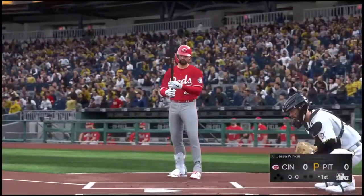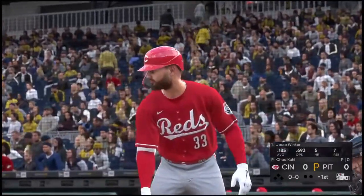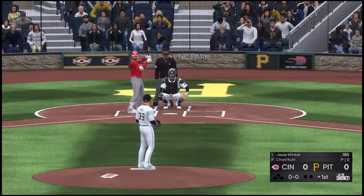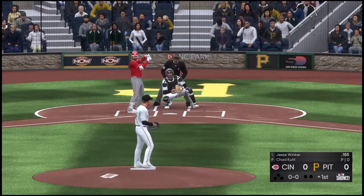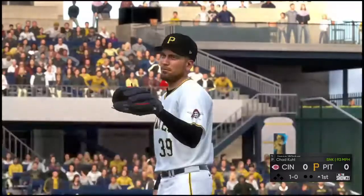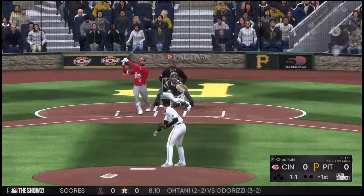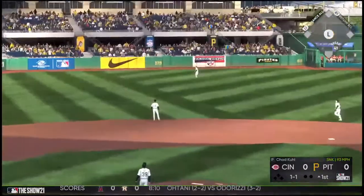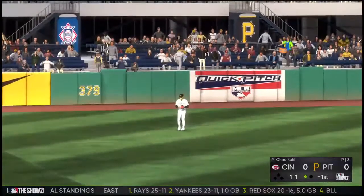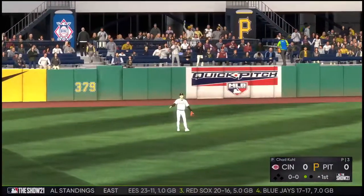Now into the box, Jesse Winker, and we are set for baseball here this evening. The left fielder, Jesse Winker. Infield in the overshift here. Now the pitch. The first pitch of the night taken for ball one. Skied in the air to straightaway left. Frazier ranges to his left as he tracks this one down in left center for the first out.